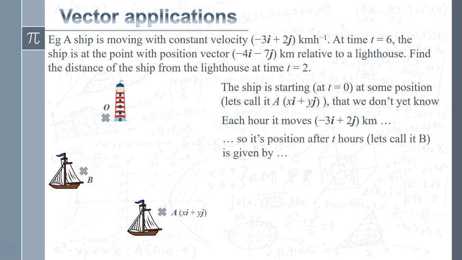And what I'm going to do now is call the position of the ship B. So its position vector is OB. Now, how can I describe OB in terms of the vectors that I know? Well, OB is going to be OA plus AB. So it's that one there, plus AB. And so that gives me xi plus yj plus... Now, this vector here, if it's going minus 3i plus 2j each hour, that's going to be minus 3i plus 2j times by t.